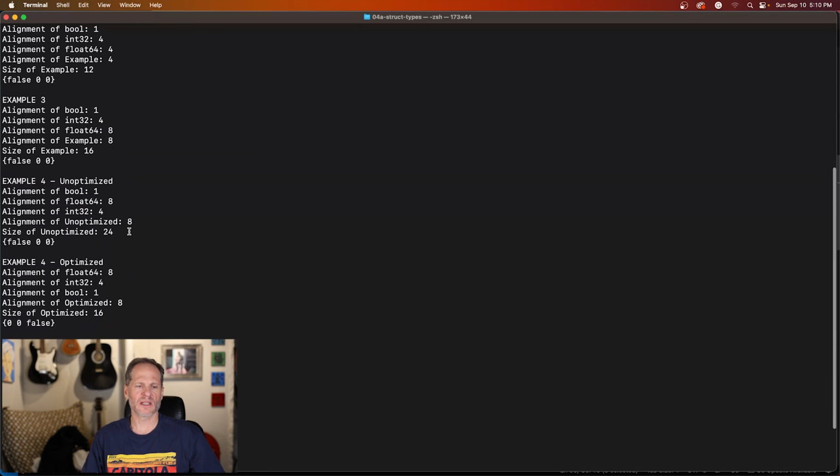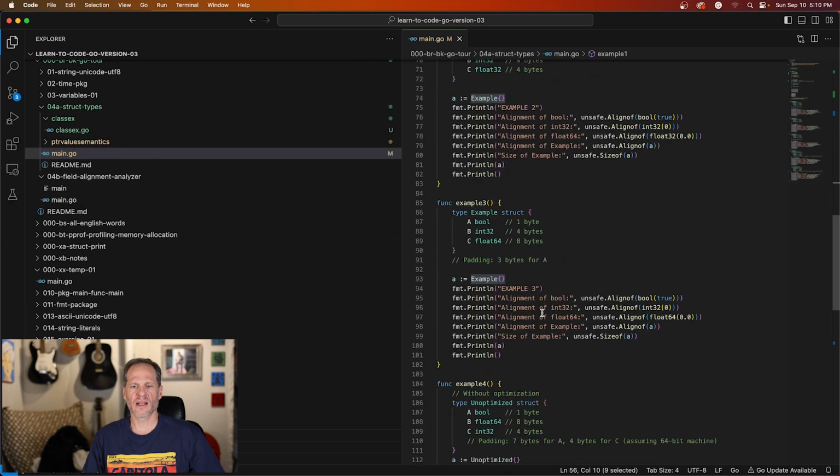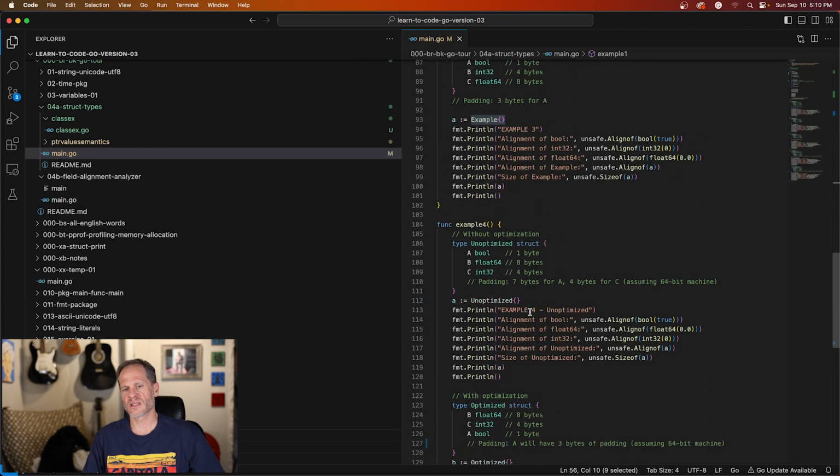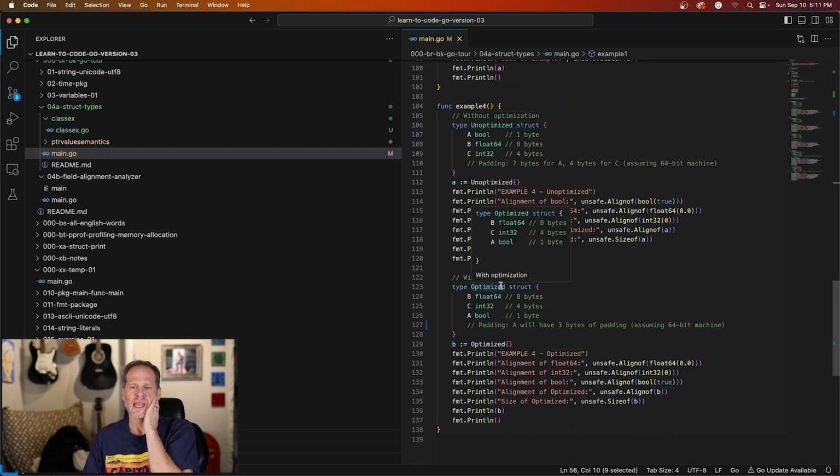And so this becomes interesting when we look at unoptimized versus optimized. There are more examples in here so you can experiment and explore with it. In the unoptimized version, we have a bool, we have a float, and we have an int32.